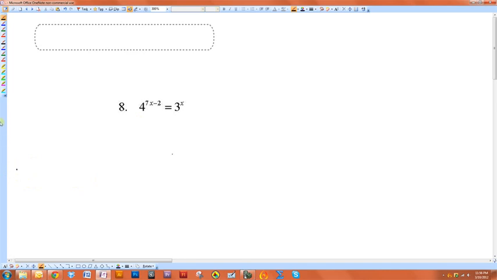Okay, this is the last one I'm going to do in this video here. So, whenever you have something with an exponent, and you have an x in the exponent, just take the natural log of both sides, or you can use log, it doesn't matter. Sometimes it's easier to use natural log, and sometimes it's easier to use log. The only time it's ever really easier to use log is if you have a base of 10 in one of these exponents. Okay, so the reason you do this is that you could bring the 7x minus 2 down to the front times the natural log of 4 equals x times the natural log of 3.